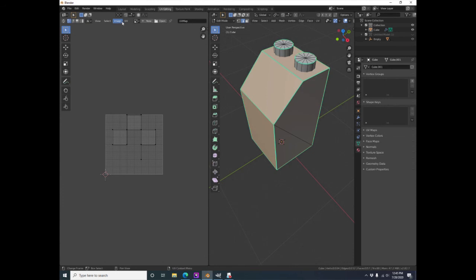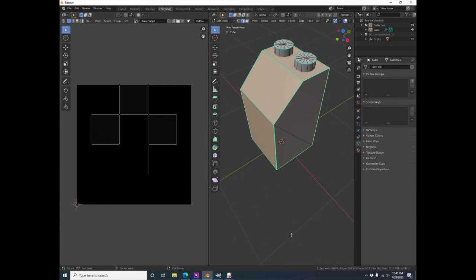Let's start by creating a new image, and we can call this our bake target because we will be baking textures to this part. And we can make this pretty small because this is a relatively simple part. So 512 by 512 should do the job. We don't need an alpha channel for this part because there are no transparent elements. And we can just leave it as a black image. So there you go, it creates a black image here.